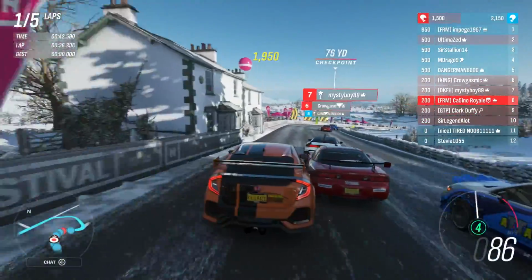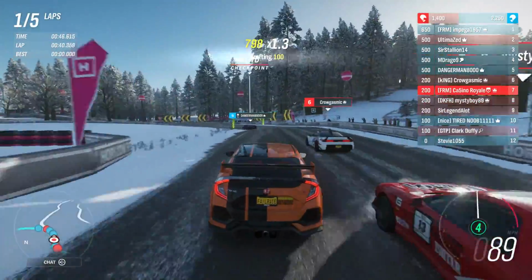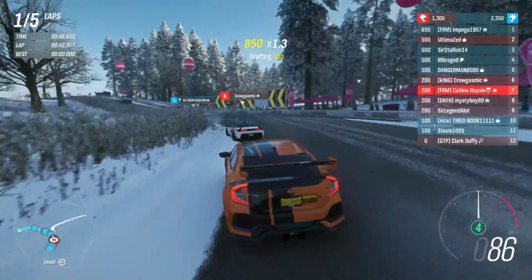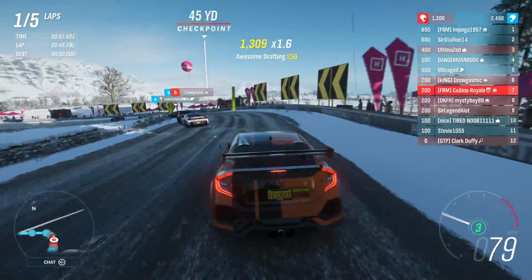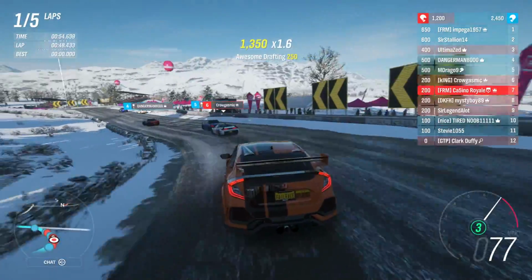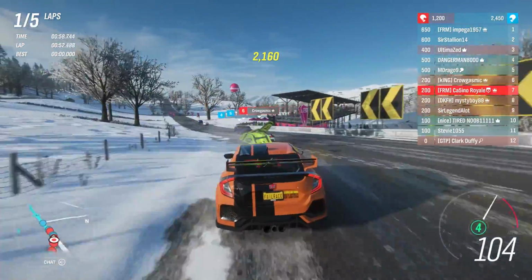Pega, I saw, started on the front row for Blue Team and is running a Global Rallycross Civic, which is an interesting choice of car. You can apparently drop it down. I think it's a Turbo Rally engine start. So you can drop the PI down from that to actually get it into A-Class. So that's the thing that we're going to be competing against.